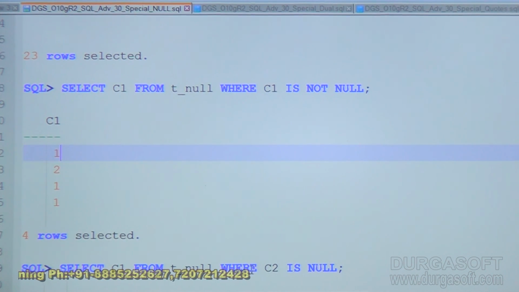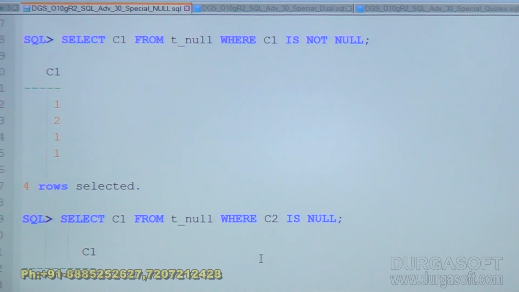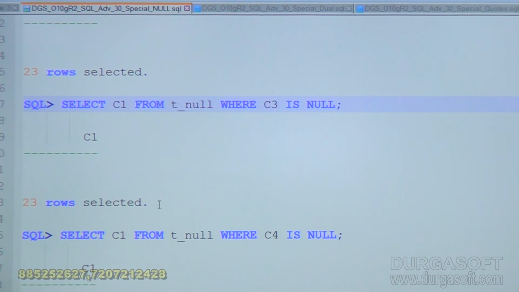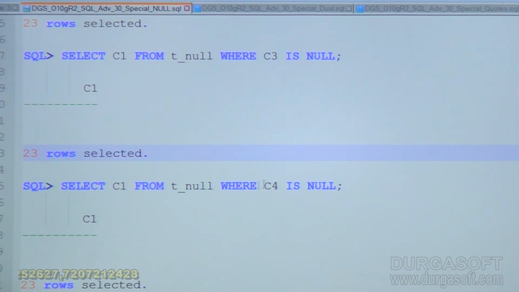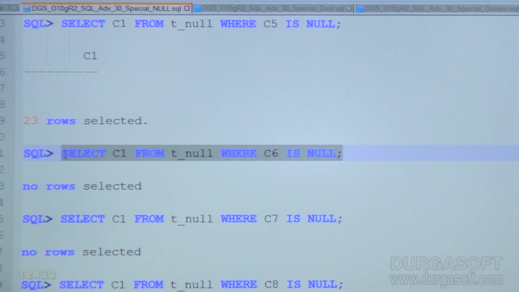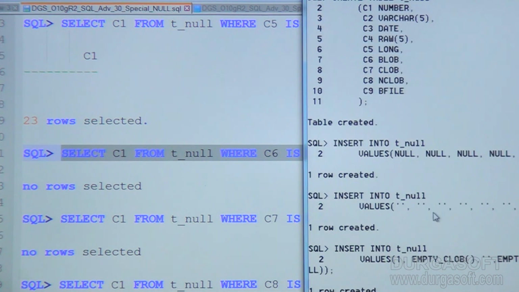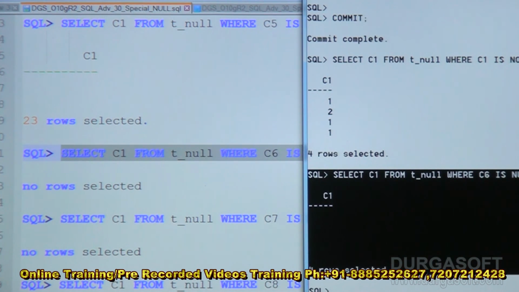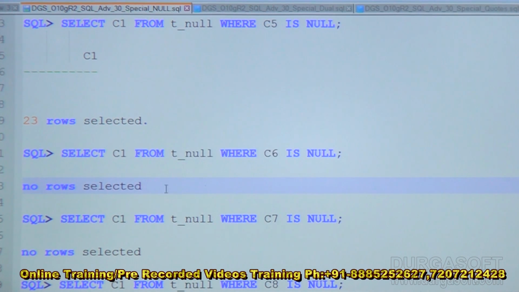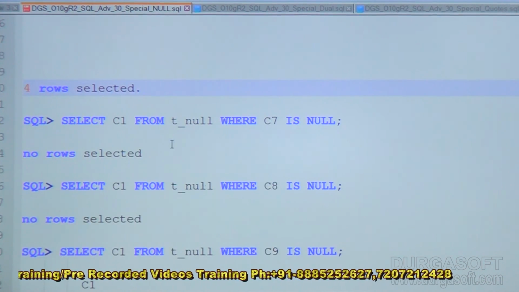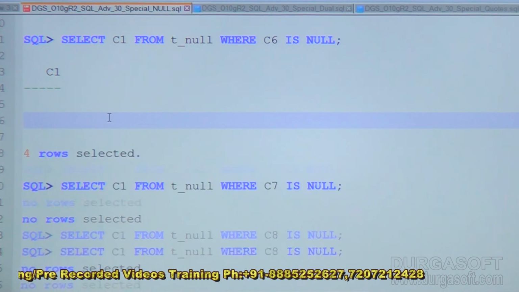C1 is null, C2 is null, we have data, C3 is null, we have data, C4 is null, we have data, C5 is null, we have data, C6 is null. It is giving 4 rows selected. Four rows are there here.